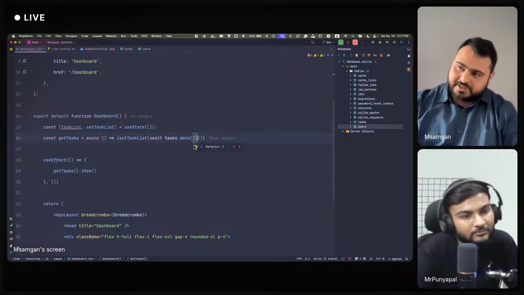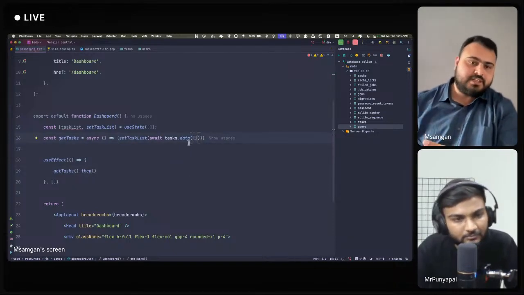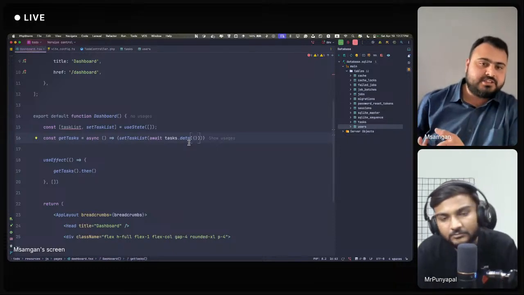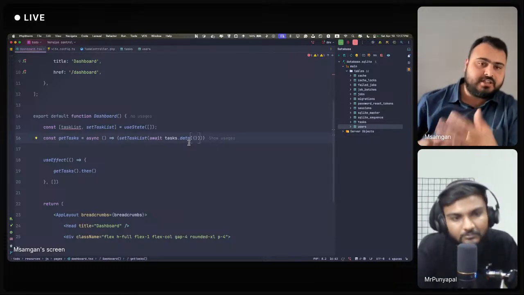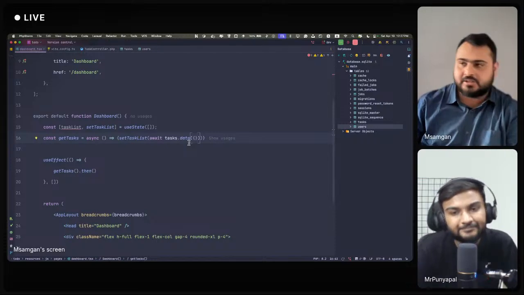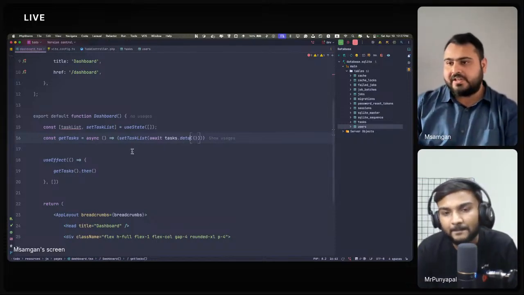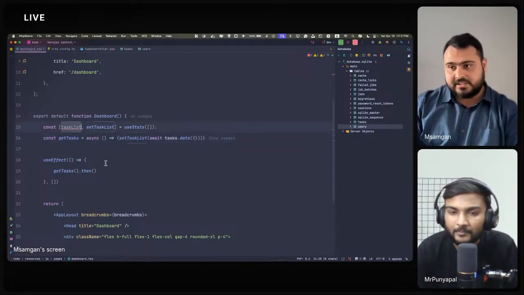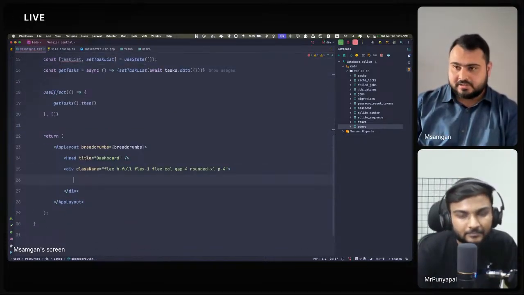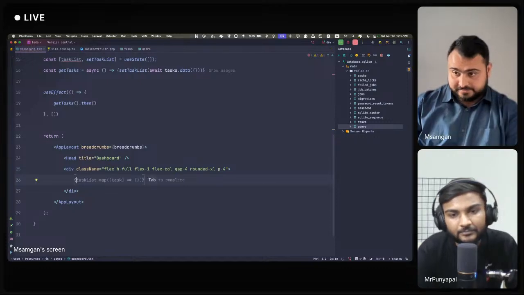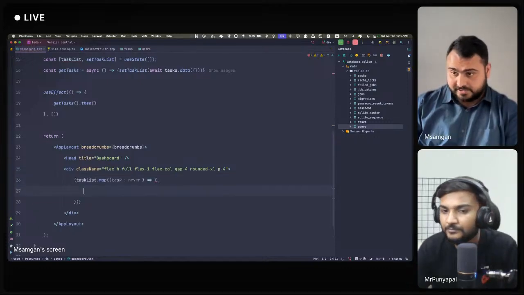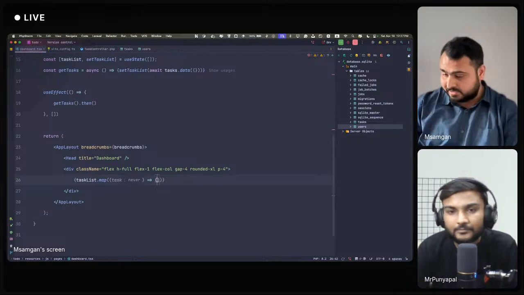I'll tell you why we are passing this empty object in here, because this object will take queries, strings, and parameters, and all that. If we pass, we have to pass something into it. So as of now, we don't have anything, so we just put it empty, and this will resolve, and then we can show here tasks dot map, and give me some HTML.